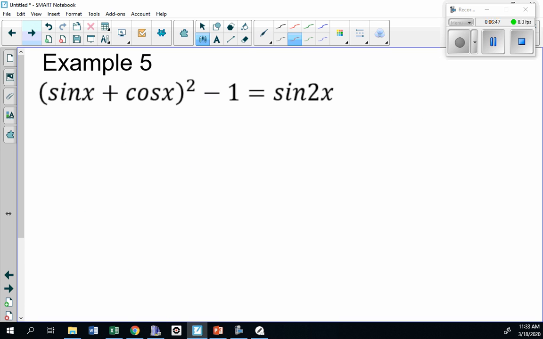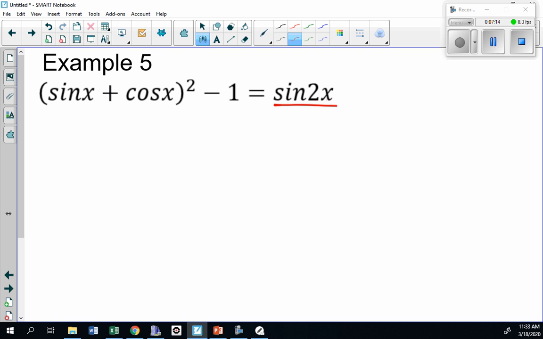All right, final question of the video. Around the same difficulty level in this. So the right side, again, is a double angle identity. Probably not going to be my starting place because the left side looks way worse. We have some kind of term all squared. So that's going to make life a lot harder. That's probably where I would start. And I'm going to start by expanding this.